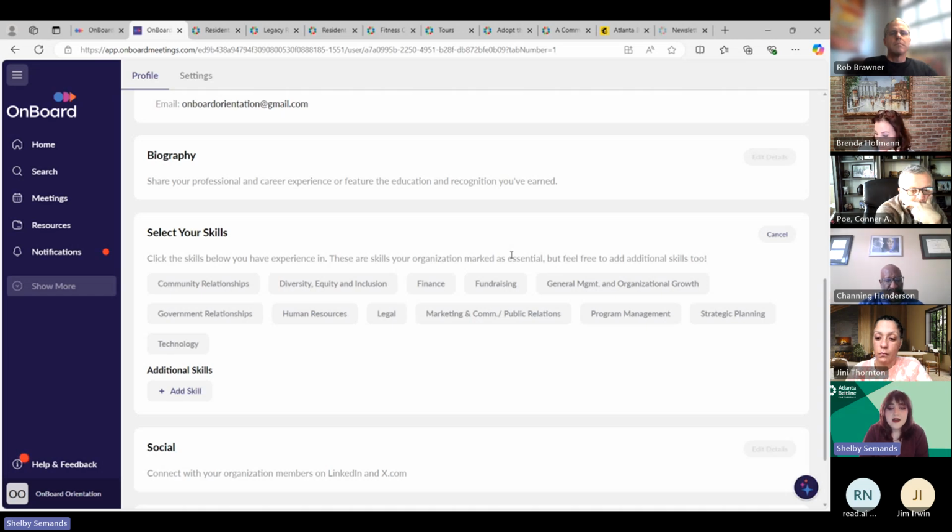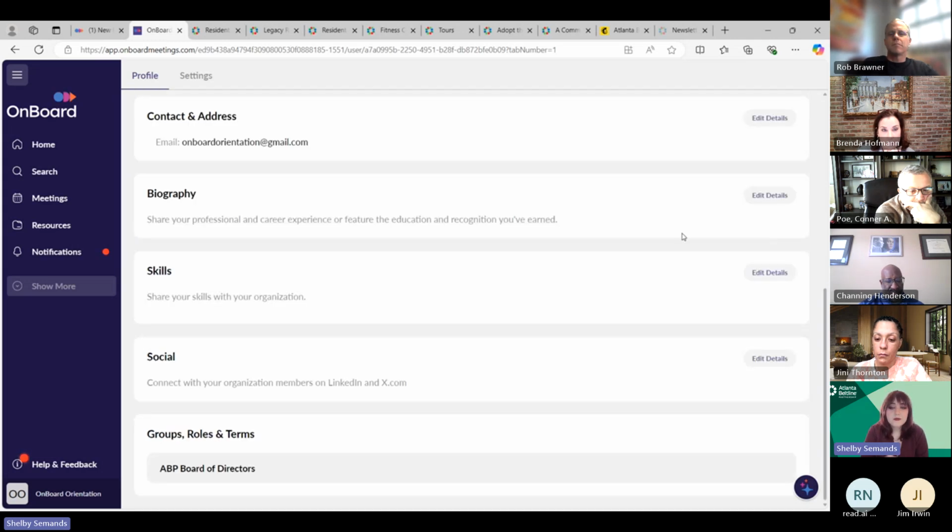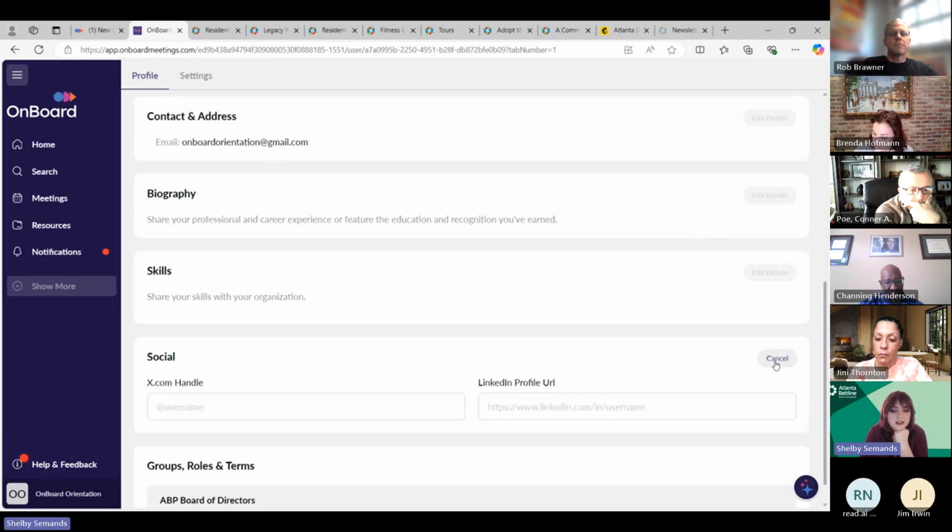So if you could fill those out, obviously this is a lot of information right now. You don't have to fill out now, but sometime in the next few days it would be important, because we do have a grant coming up that needs more of the demographic information. Maybe not the skills, but the demographics. Here you can put your socials if you wish.